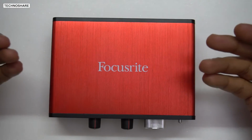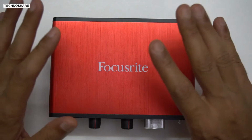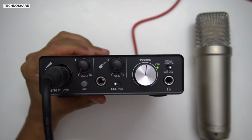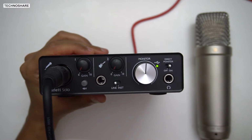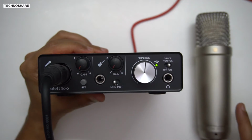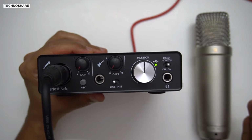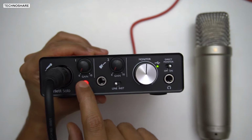So now let me go ahead and make quick connections to this interface so that I can record from this interface. Okay guys, so I have made all the necessary connections, and as you can see I have connected the Rode NT1A microphone to the XLR input here, and this needs phantom power, which is because it's a condenser microphone. So let me go ahead and switch on this button.